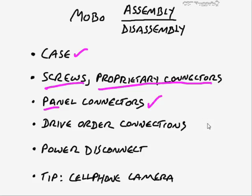And then as we get back to our whiteboard here, one other thing you might want to look at, and again, some of this that I'm talking about is in the context of replacing a motherboard. You might want to check the drive order connections. So, for example, especially if it is the same vendor of a motherboard, you're not completely swapping out everything. In other words, you're not swapping out an Intel motherboard for an AMD, and the motherboard manufacturer's an Asus, whereas before you had a Gigabyte brand motherboard. If it's pretty well across the board equivalent, just something was wrong with the other one, and now you're putting in a replacement, for example, then you might want to also check the drive order connections.